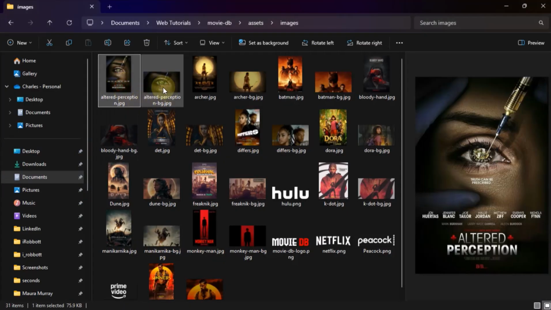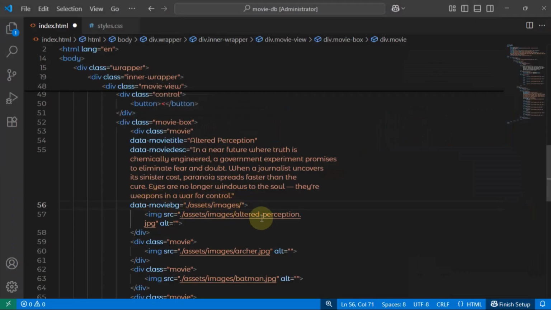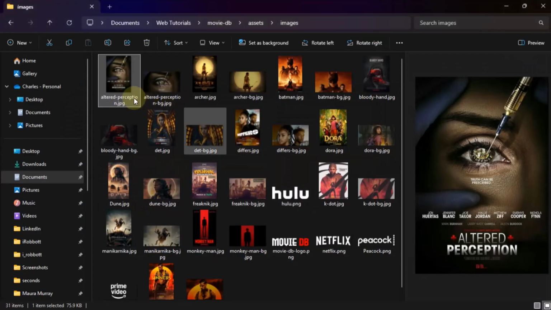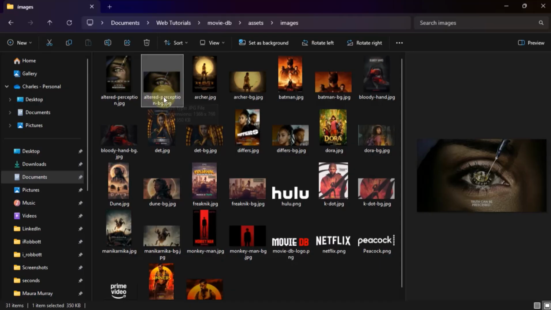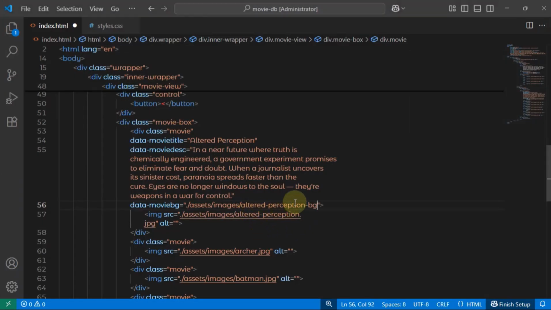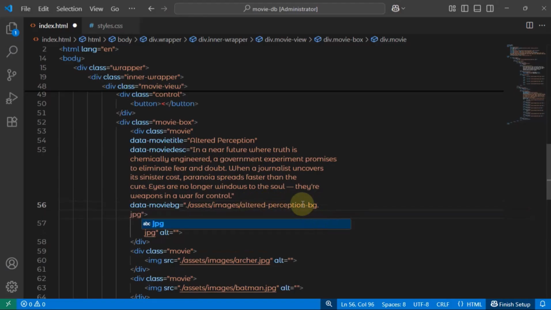For Altered Perception, we're looking for the background this time, because we already added the image here, but JavaScript is going to call the background, take it and fix it for us. So this is it here. Let's just copy the name and paste. So altered perception bg dot jpg.